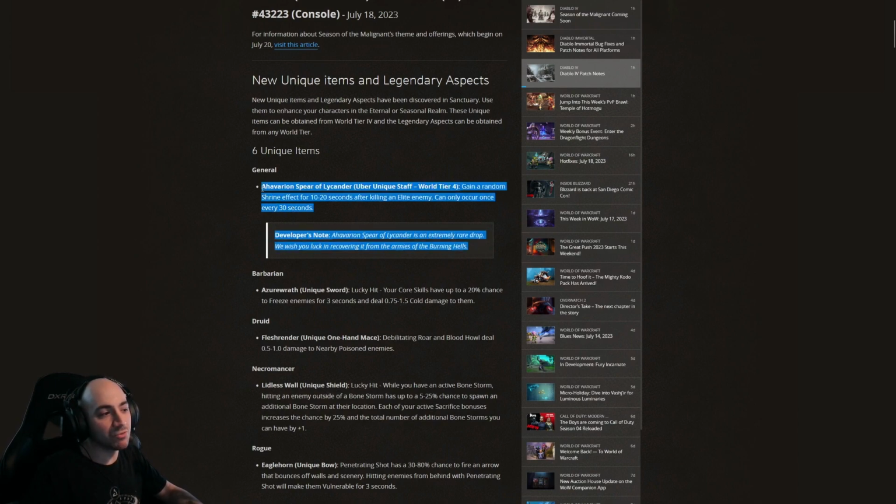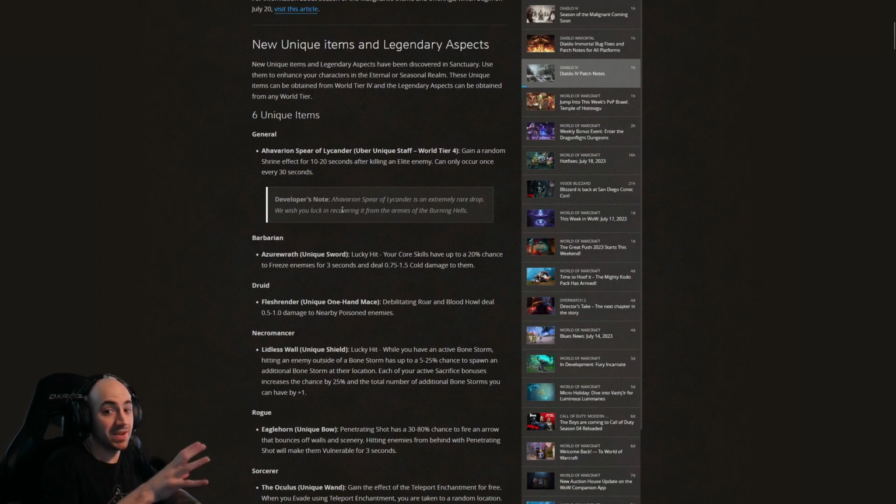So it looks like this is the rarest drop of the 6 uniques, because they only made that comment on this one. That's pretty cool. You got a spear here. You gain a random shrine effect for 10 to 20 seconds after killing an elite. That is amazing. Every 30 seconds that can occur. That's incredible.